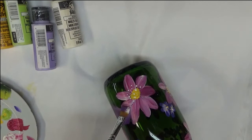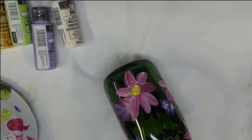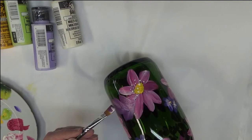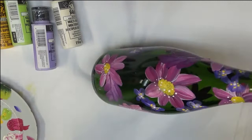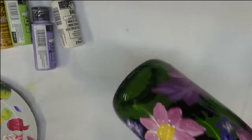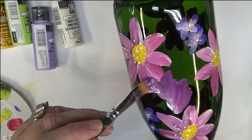Okay, I'm trying to get it blended a little bit. A little bit more purple in here. I think it's got more of a purpley look. I'm doing here and doing that. And then I'm going to come back over here and do this part again just to kind of bring it together. I just want to make sure that I have a good coverage is the main thing. Not that I have to have perfect coloring. I don't really know about that too much, but I just want to have some of this flower. I wish I had a better handle on this. Hopefully you saw that. I'm sorry, I'm so into wanting to get this done right and I'm messing it up.